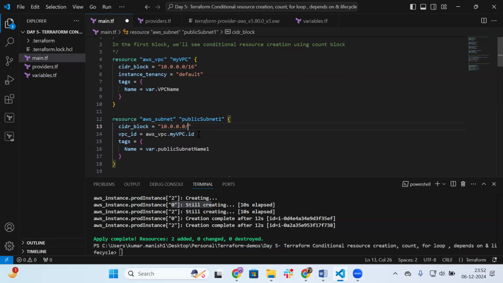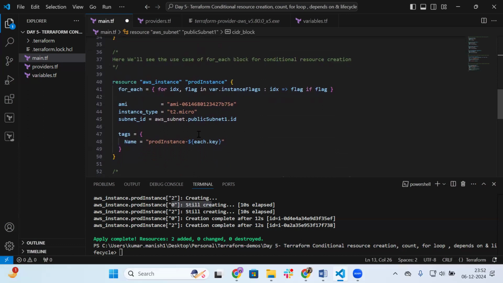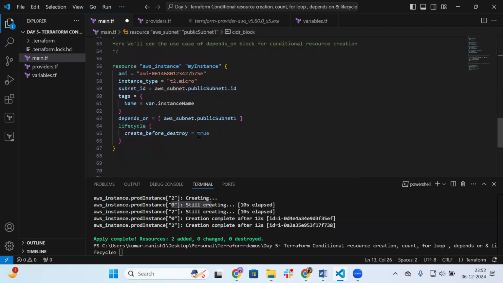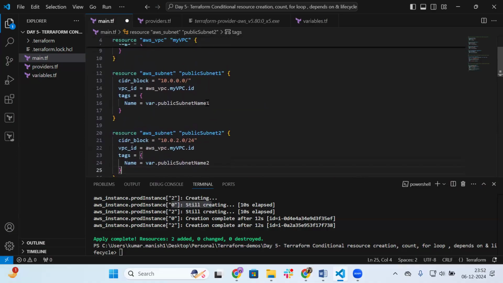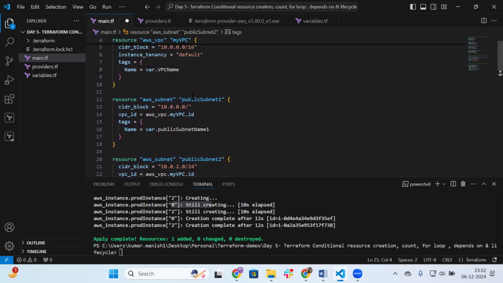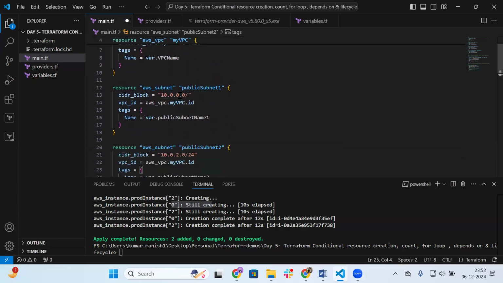To check that, let me do one thing. We are creating AWS EC2 instance only, correct? So I will remove all the things from here. The 10.0.1.0/16 I will keep. Sorry, /24. I will do the same thing.